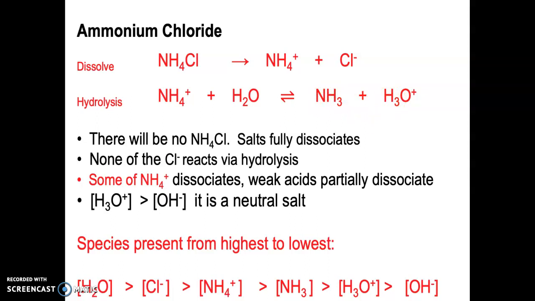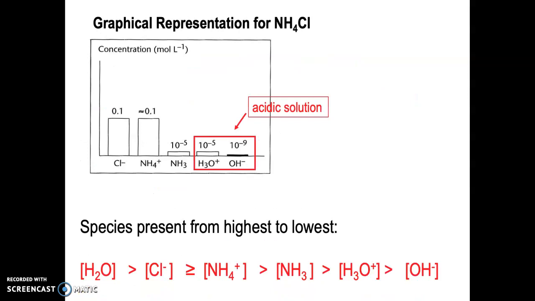Let's look at the graphical representation. So what we have present, and you'll note that I've not put the water bar on this graph. So again, it depends. Quite often in a question, they'll actually ask you to exclude water anyway. But the presence of the chloride ions will be almost as high as the ammoniums. These will be slightly lower because a few of them will undergo that partial dissociation. In doing so, you produce equal amounts of the ammonia and hydroniums. And don't forget the little hydroxide concentration. It will be considerably lower than the hydroniums, as this is an acidic salt.